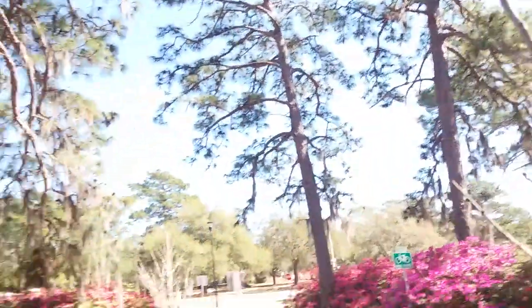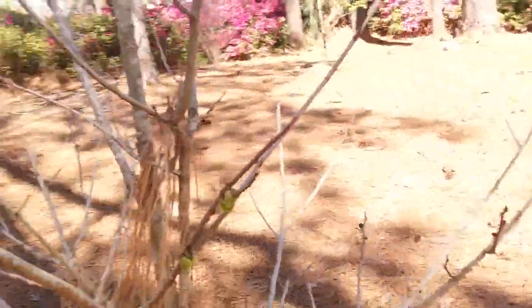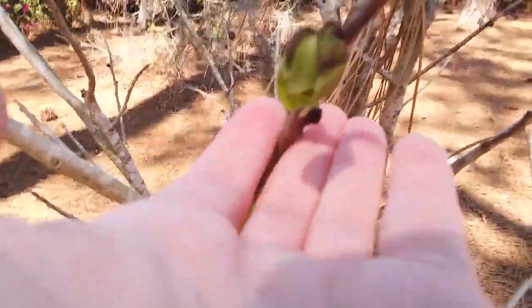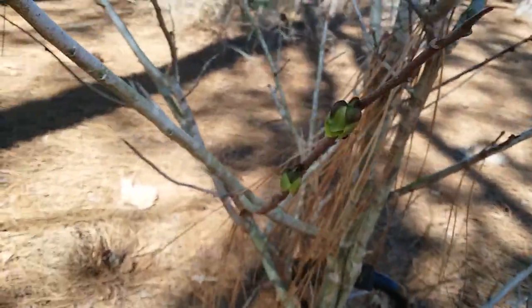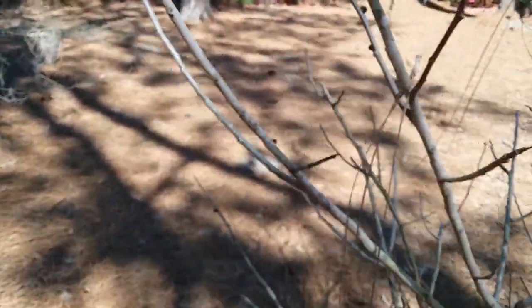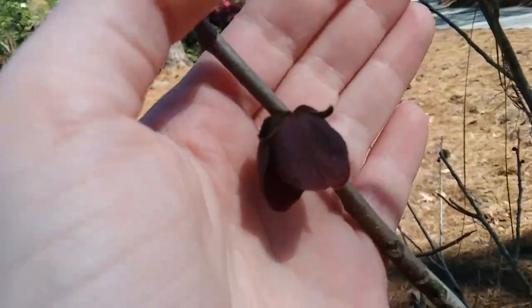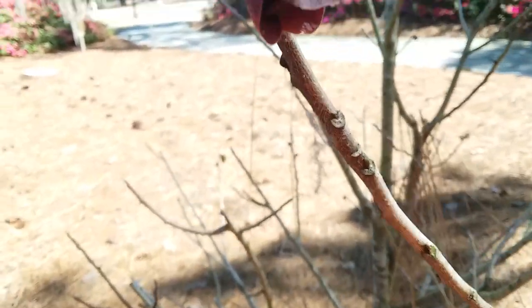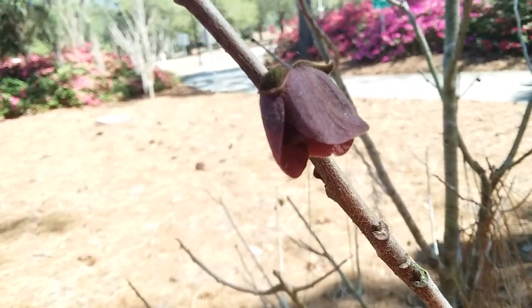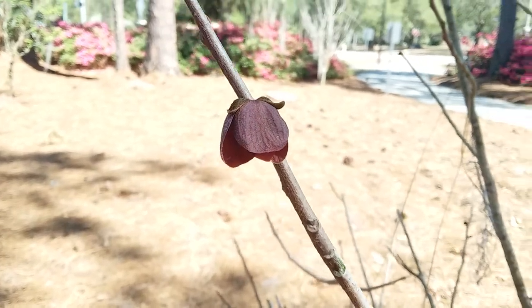With pawpaw flowers, the green ones are botanically considered female. They start out being able to accept pollen and form fruit. But if a few days pass and they don't get any pollen, so they can't form the fruit, they will instead mature into male red flowers, which will no longer produce fruit but will start shedding pollen. So they start out accepting pollen — if they don't get any, they'll start giving it away instead.